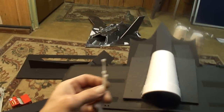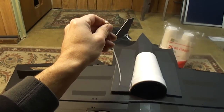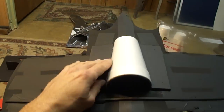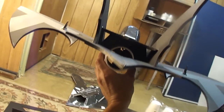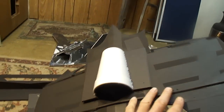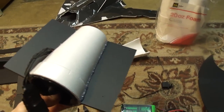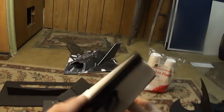And normally I would just use big zip ties. So I would feed a zip tie down through the hole, cut off the end of another one, and then button it down from the bottom here, or from the top. And as you can see, you guys, it really works good. So now we'll be able to build multiple jets and just go ahead and remove this whole thrust system. It's very cool.